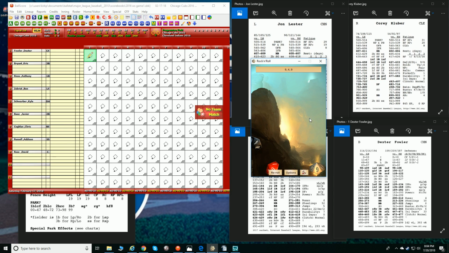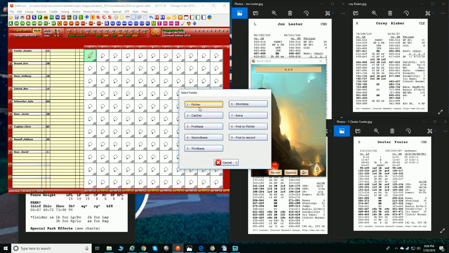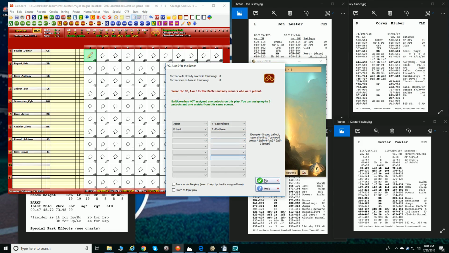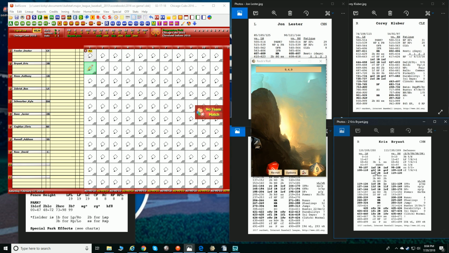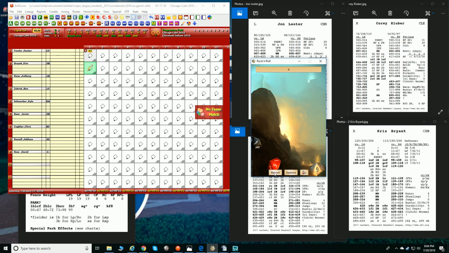It's going to be a 949, so it's coming off the pitcher card. Dexter Fowler is a B, which stands for both. He'll bat left or right based upon the pitcher. The pitcher's a righty, so Dexter Fowler is going to bat left-handed. We look at 949. 949 is going to be a hard ground ball hit to second, and that's going to be an out. So, ground out to second base, a 4-3 putout, and that brings up Chris Bryant.